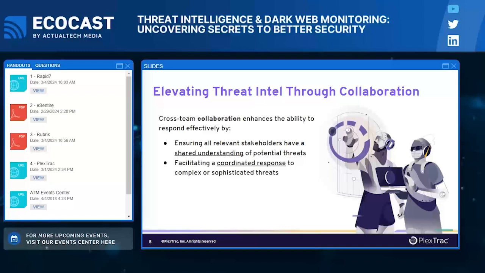Is that shared across all of the team? Do your pen testers know about this intelligence source? Do your red teamers? Does your incident management, to start to figure out where the attack came from? You need to have that conversation across your team, and they need a way to collaborate. So not only are there processes you need to think about, but you need to think about how teams are collaborating on this to have a level of validation against it. And how are you coordinating that response as well?